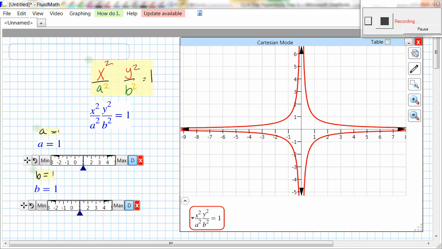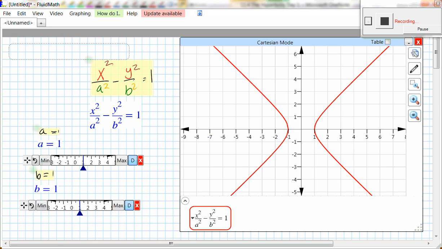So if I have the plus sign in between the x squared over a squared and y squared over b squared, I get a circle or ellipse, depending on how I choose a and b. If I take the plus sign away and I multiply them, I get this beautiful sort of rational function. If I put a minus sign in between them, notice all of a sudden I get a hyperbola, the last one. So these are all so closely related, and in fact the ellipse and the hyperbola are so closely related that if I just make the minus sign a plus sign, then I get the ellipse.